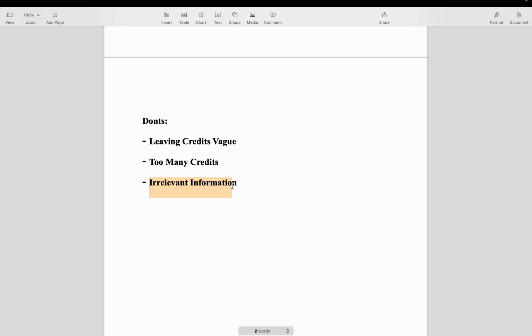So then the last thing is irrelevant information. There's this big category of things that are certainly worth being proud about as a writer, but don't really merit being included in the author bio. And this might be a matter of taste, but I really think that just being nominated for a prize isn't worth including in an author bio. You see these all the time and they don't really mean anything.